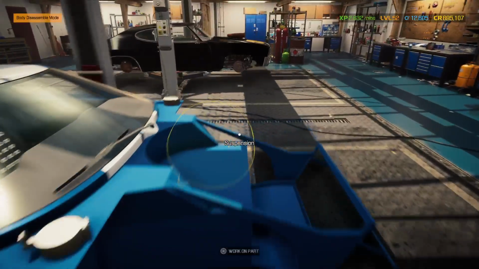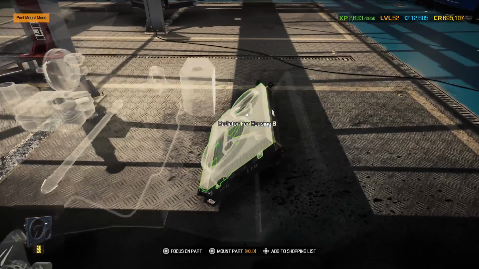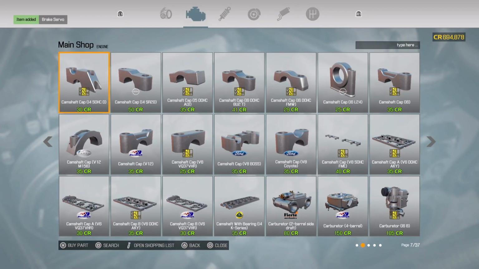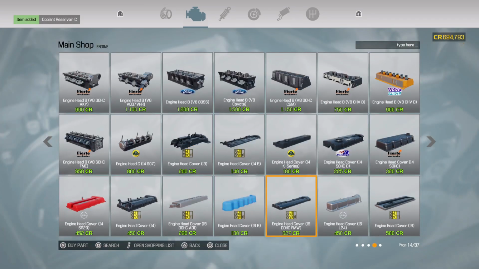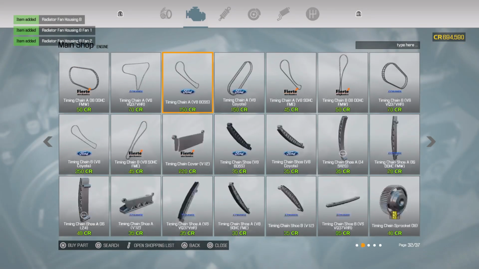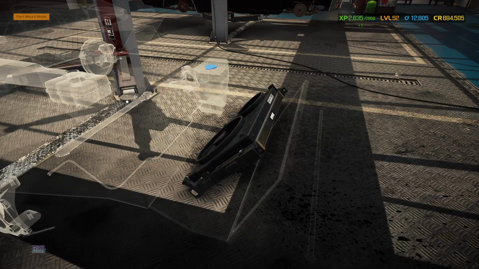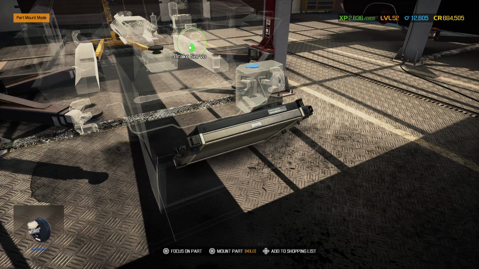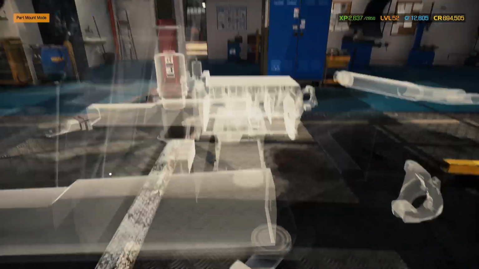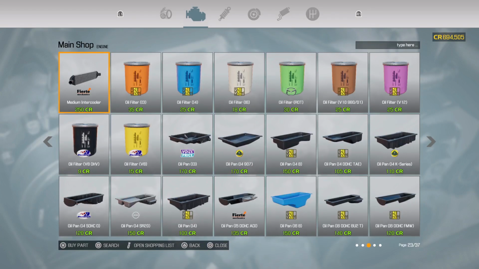Let's work on the front here first. Radiator. We got our fan housing B. Coolant reservoir C. Brake servo. Coolant reservoir C. Radiator fan housing B. Now we get our water. Okay. Get that guy in there. Okay. I think we're good. There. All right. Oh, power steering. Power steering reservoir. Almost forgot about that one.